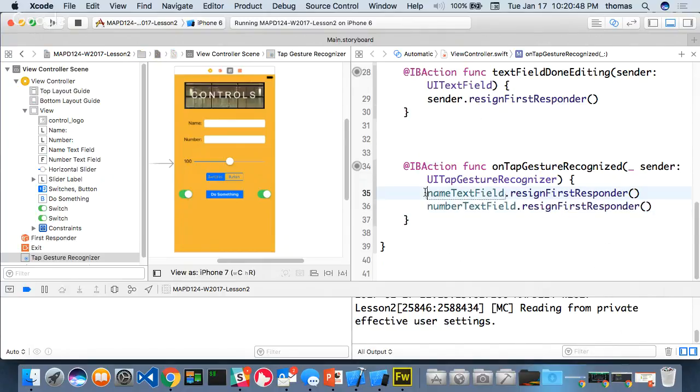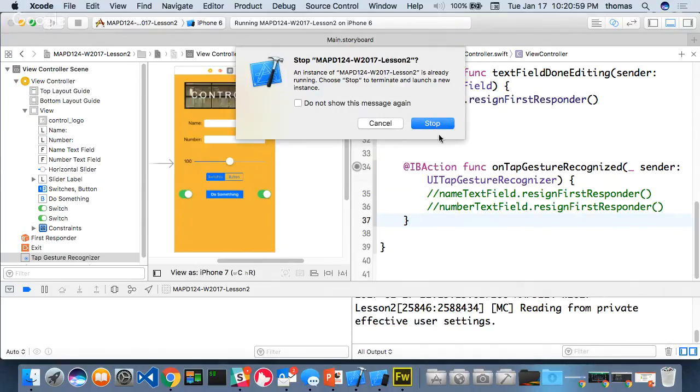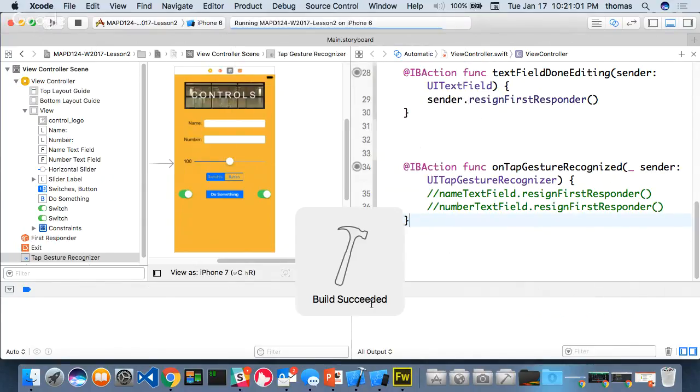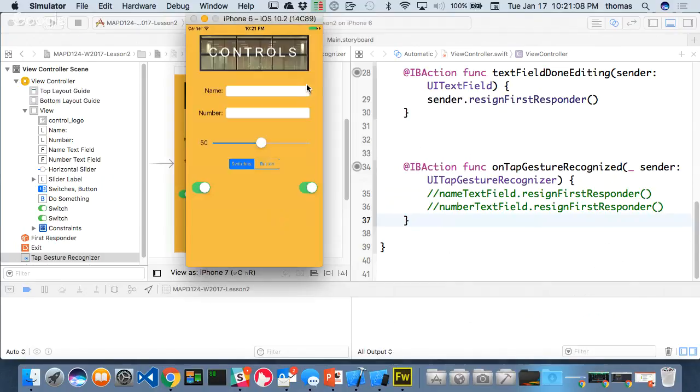All right, let's comment these out for a second and see what the problem is. Okay, so I'm going to comment these two fields out, right? I'm going to save this and run it again. Oh yeah, better stop this instance and rerun it again. So it works for the field. Now I'm going to put one back at a time and see what happens, and see if you can help me troubleshoot.